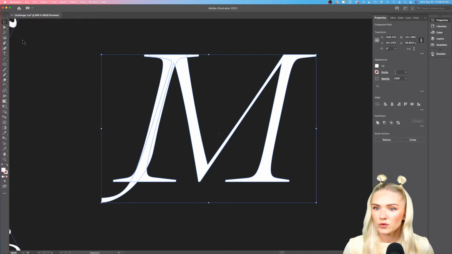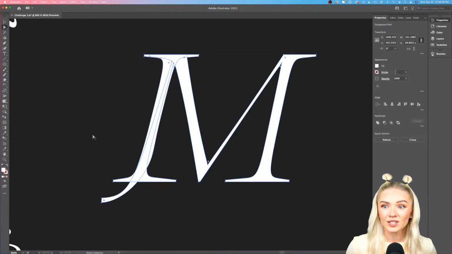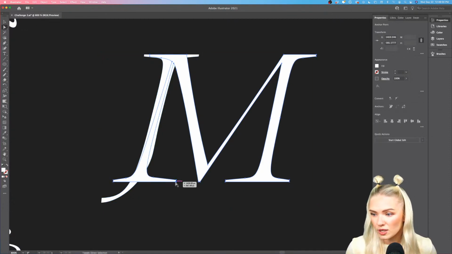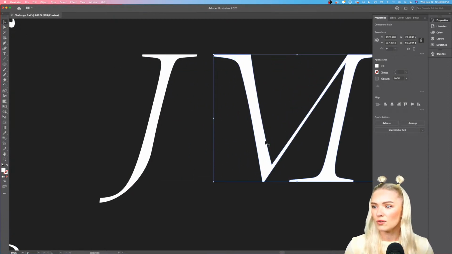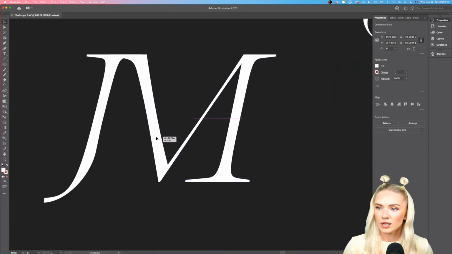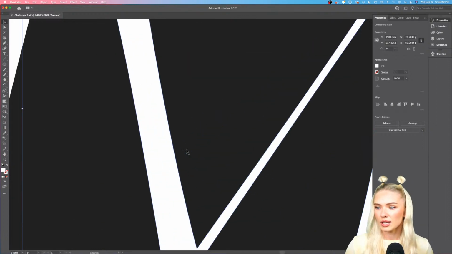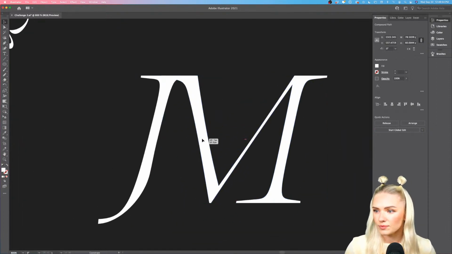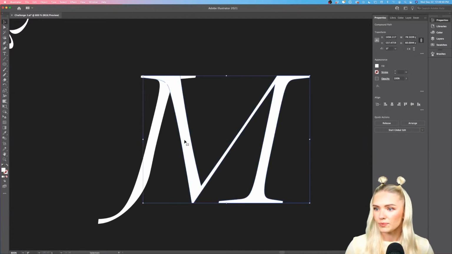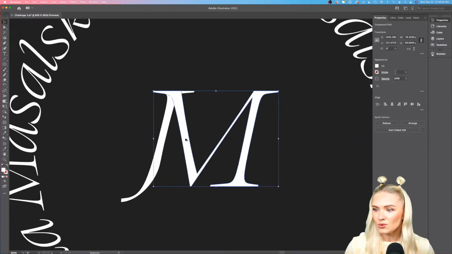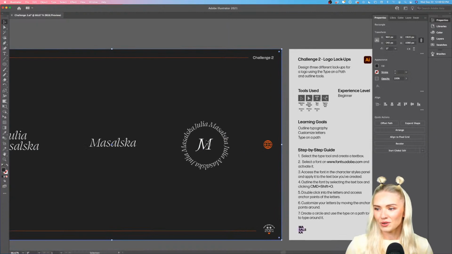And if you go into the direct selection tool, you can also remove some of these points that you don't need and create a little custom version of the M letter. Look at how the M looks right now, and now that I'm placing it over the J, it looks somewhat like this. Kind of cool. And it's custom, and it's your personal kind of logo, right? Cool. So we have an abbreviation going.